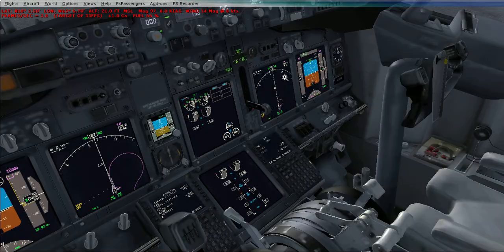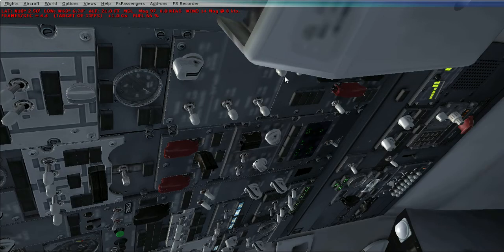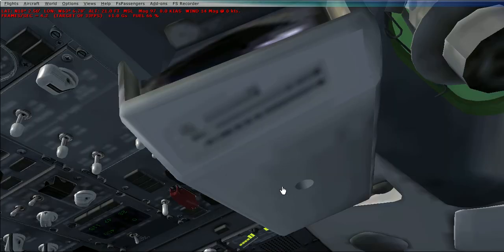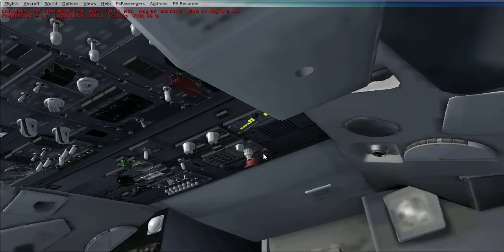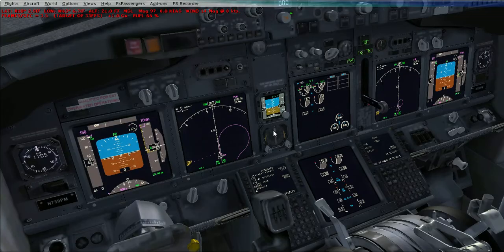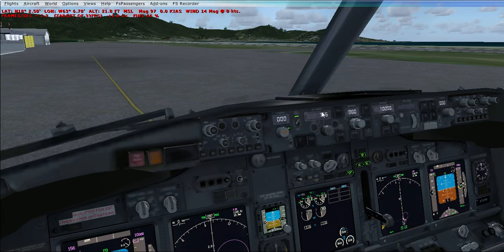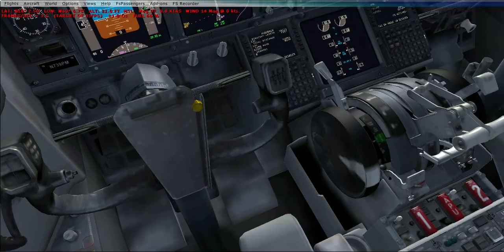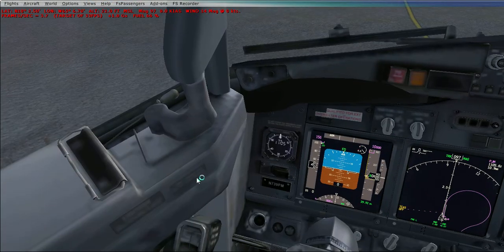Make sure everything's working. Now for the final thing, just make sure there aren't any orange lights up here. This one actually doesn't count. Neither does this one. So if you don't see any lights in the overhead, everything's working fine. Now let me make sure I did all the checklists. Before taxi checklists, recall. You're gonna want to make sure recall. There's nothing.